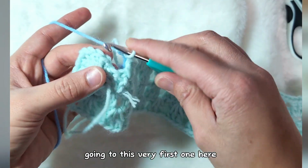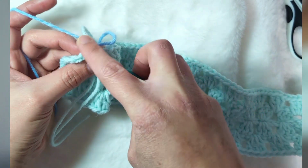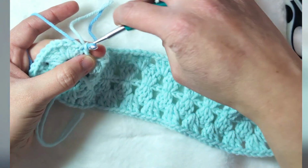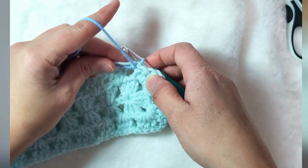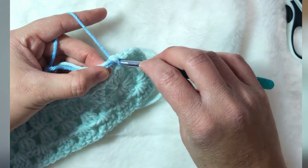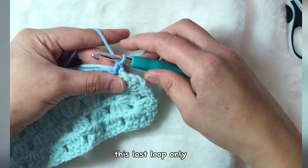go into this very first one here. So into this one here and make a slip stitch with the new yarn here. And then you turn around. So what I like to do is just do one step. So the same way we did for the other one, with the crochet hook, yarn over, 2 loops. Pull through both together and then through this last loop only.